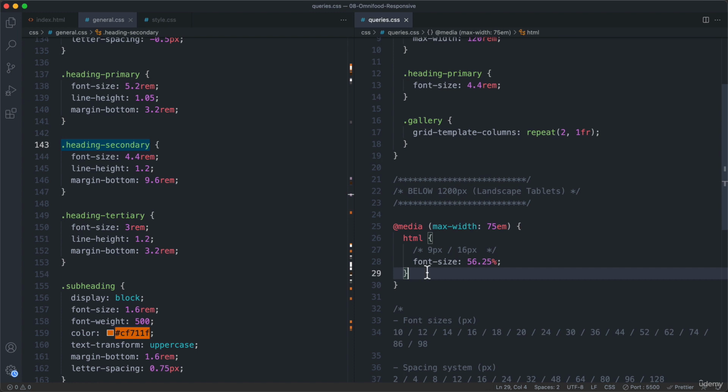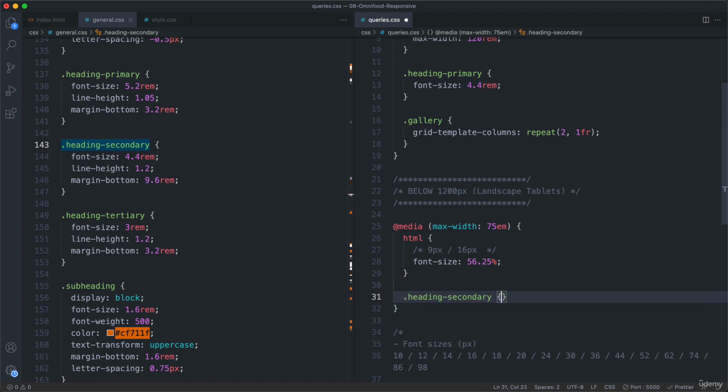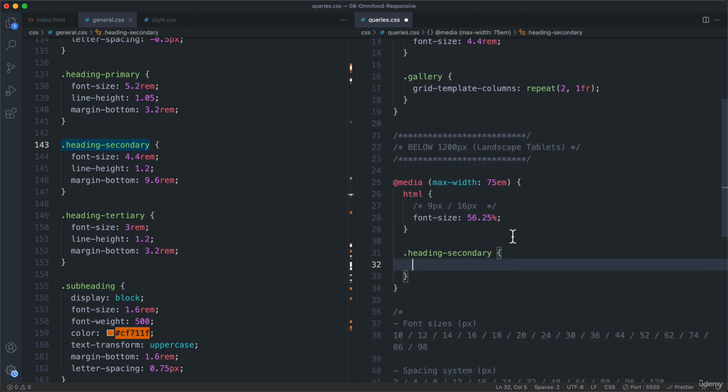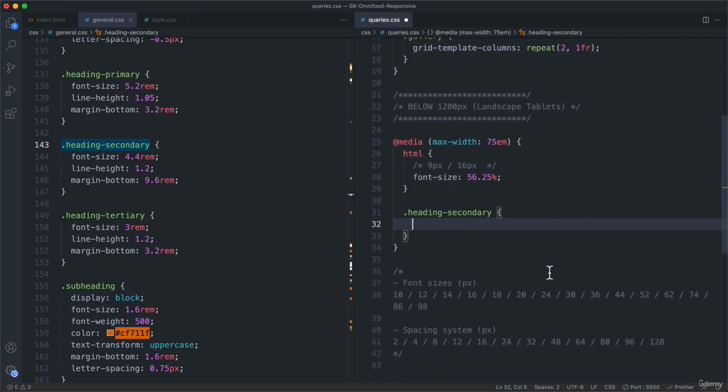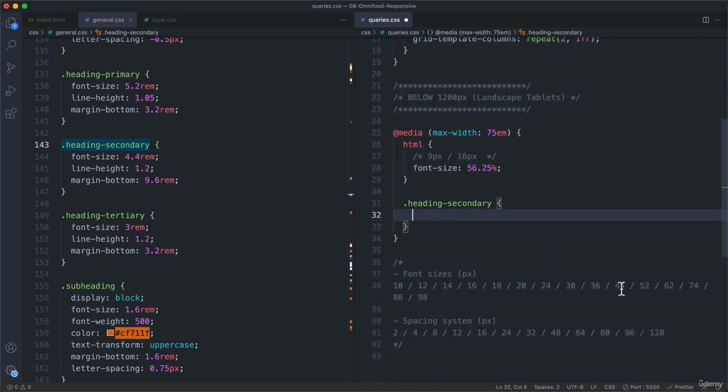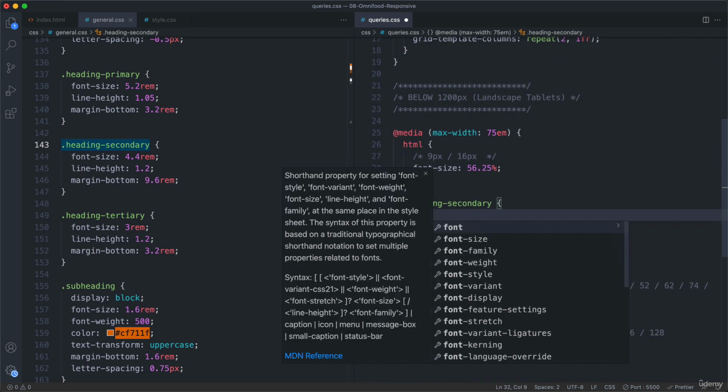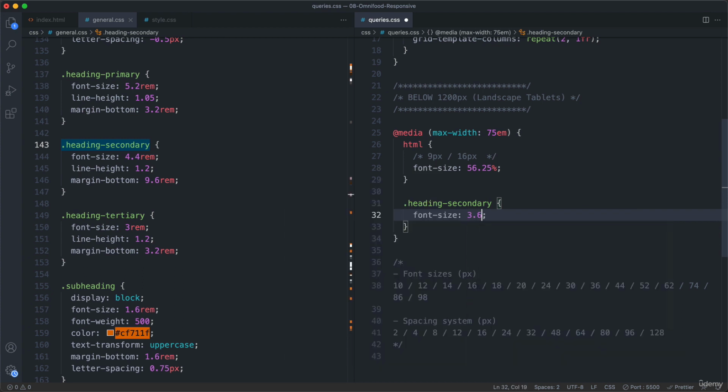And so in this media query, let's now move both of them here one step down. So from 44 to 36, this one, 3.6 rem. So, and I'm still doing the calculation here as if one rem was still 10 pixels, okay?